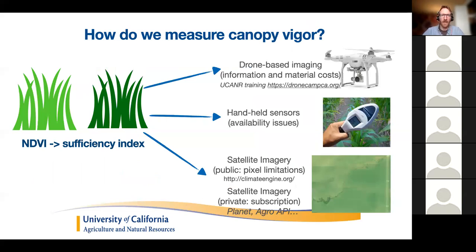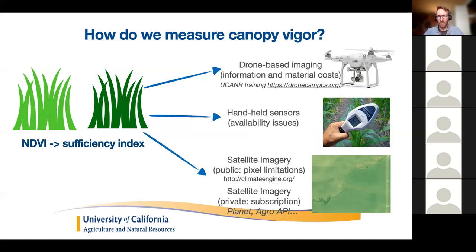Now for canopy vigor, how do we do that? That's called NDVI. This is basically a reflectance measurement. It's how much green is coming back into that lens, into the camera. And we're going to do this by comparing our reference zone, where we put a lot of extra nitrogen down, to the field, where it may or may not have sufficient nitrogen. How different those two numbers are gives us an idea of where we stand.